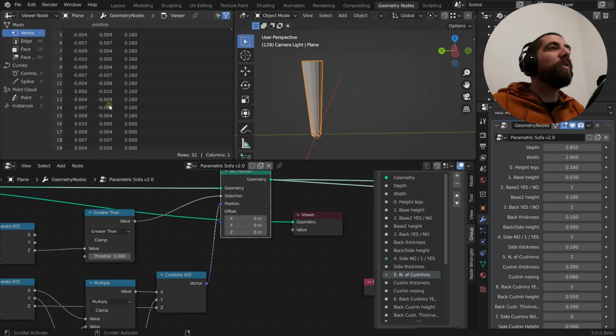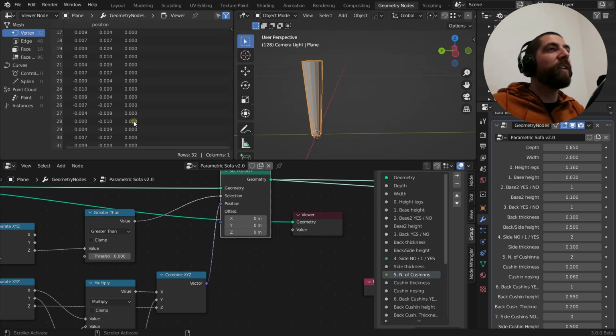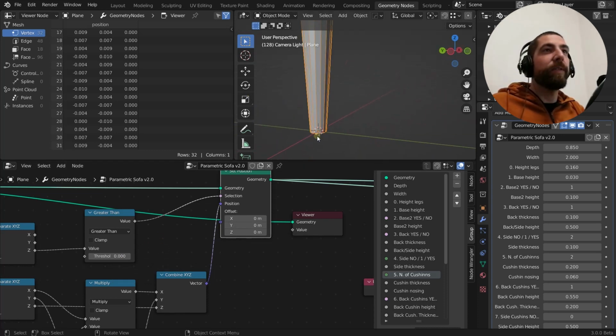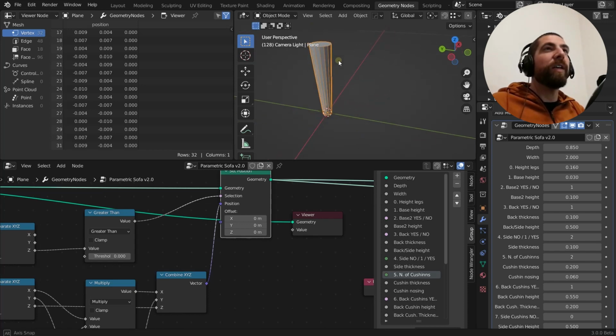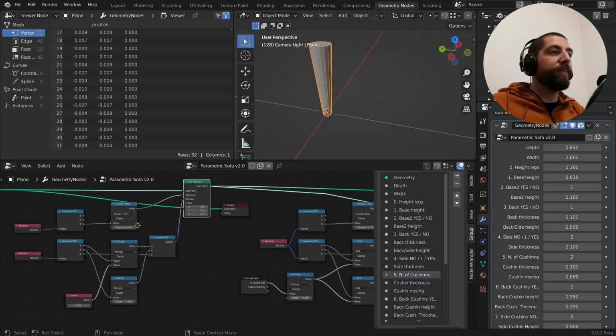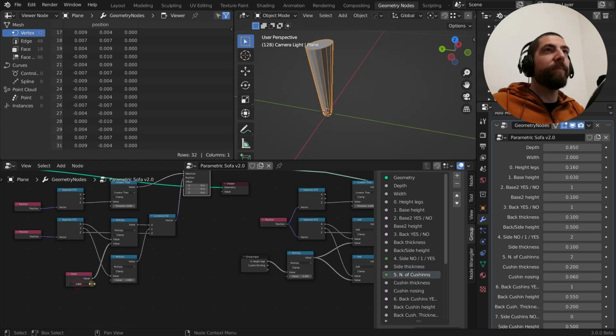So it's changing only the first 16 vertices, and it's leaving the other ones, which don't have a Z bigger than the threshold, where they were. And that's what's happening. So these ones stay the same and these ones get bigger. See? Sorry, we disconnected this one. Okay.